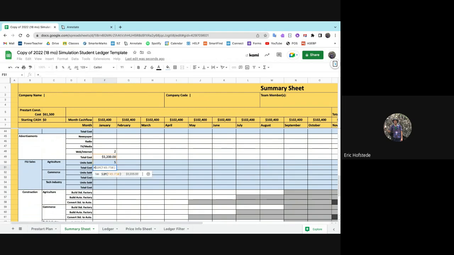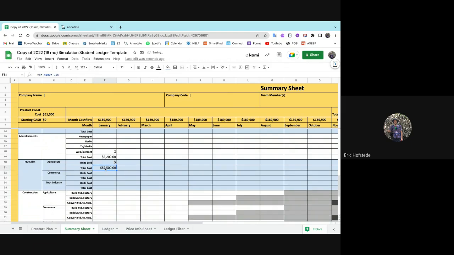So let's say I sold all 5 for, so the number sold first times the price sold. Maybe I sold them for $14,000, right? And I got an ad boost of maybe 25%. So to find your boost, your bonus, you're going to take 1 and add the decimal of your percent boost. So we would divide 25% by 100 and get 1.25. Dang, that is what I made on my agriculture.